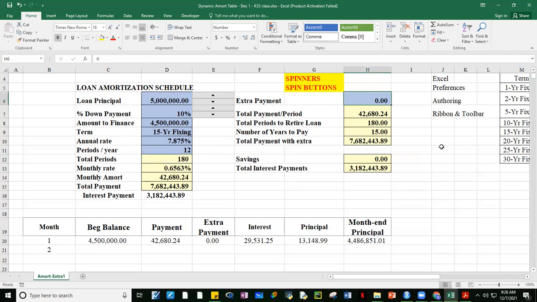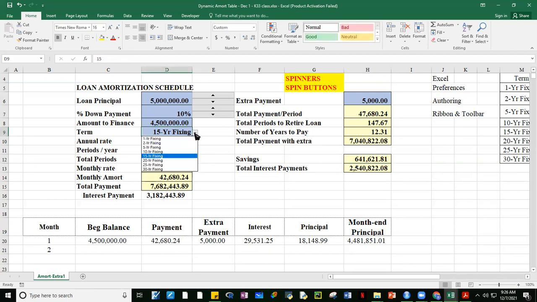But if we give extra payment, for example, 2,000 every month, then the 180 months is reduced to 166 months. And we have savings of up to 294,000. So the greater amount of the extra payment you do, the greater will be the savings. And this becomes more profound when you have a long-term payment.